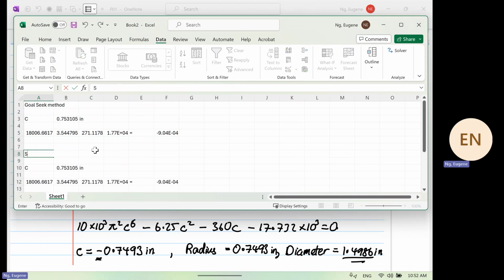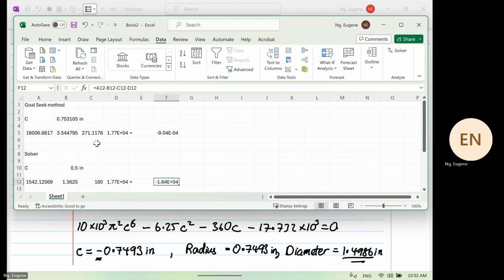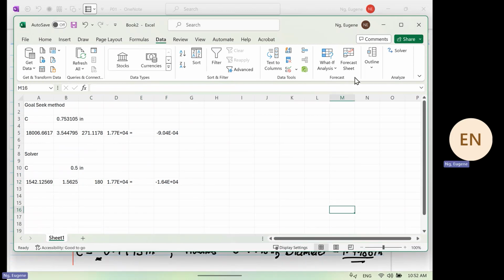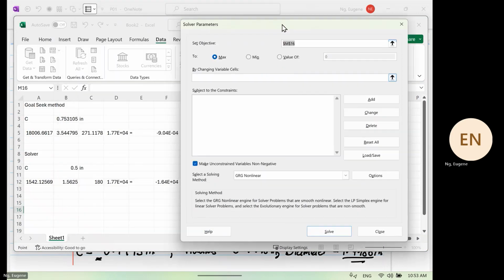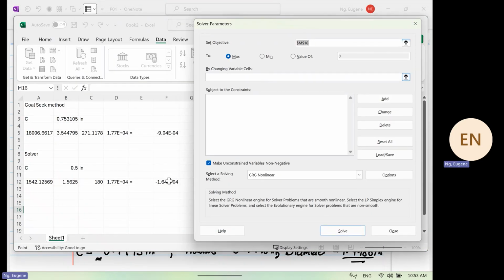All right, let me try another method. I'm going to copy everything and we are going to use the solver. So 0.5. Okay, no, not here. I'm going to enter C is equal. It should not work at all, but it did. Pardon my French. So you click on solver, and you want this value over here to be at its minimum. Then you want to change this value and press solve.